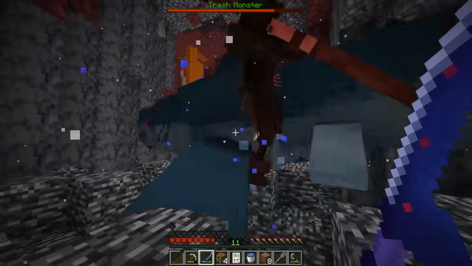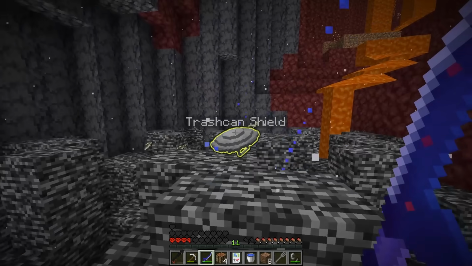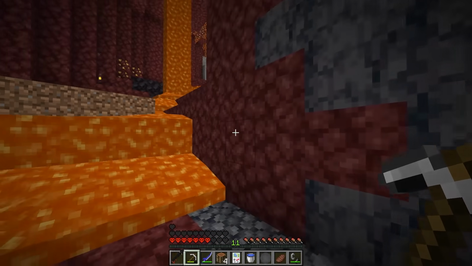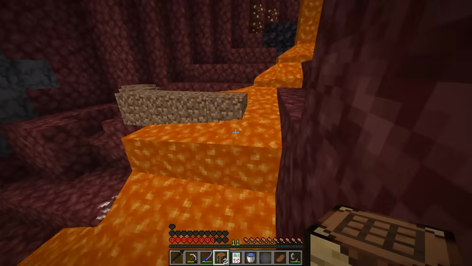What? Nope, nope, nope. Go away, trash monster. Oh my gosh. Okay, what the heck? And down goes a trash monster just like that. And we get a trash can shield. Wait, what happened to my helmet? Huh? Well, with that translation being done, we have two more to go, which is going to be bone block and eye of ender. All right, let's go back up and try to get the bone block.